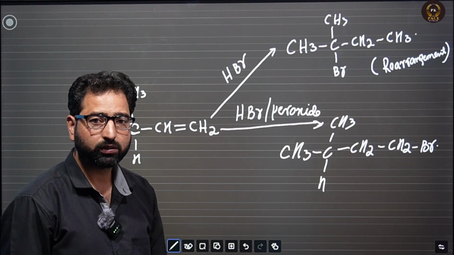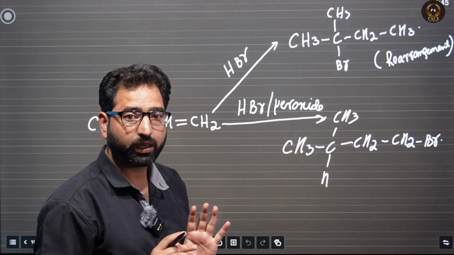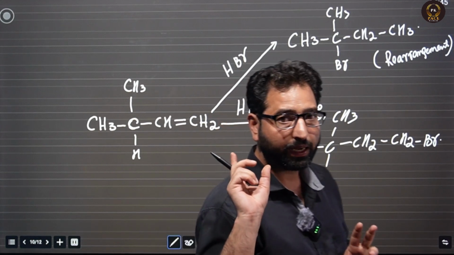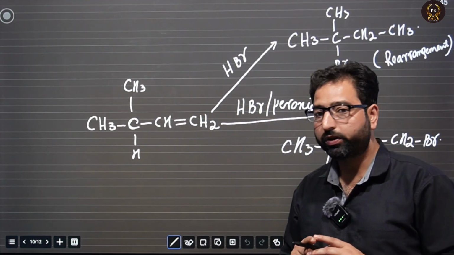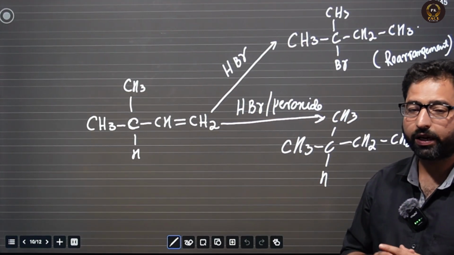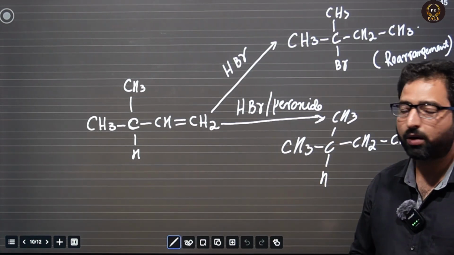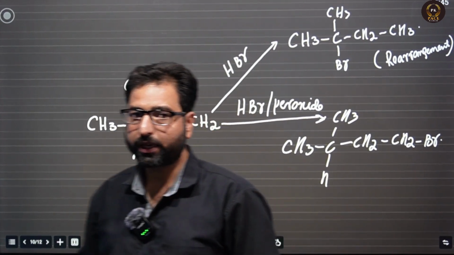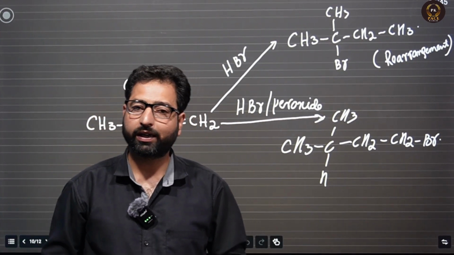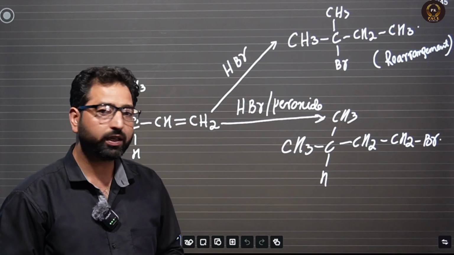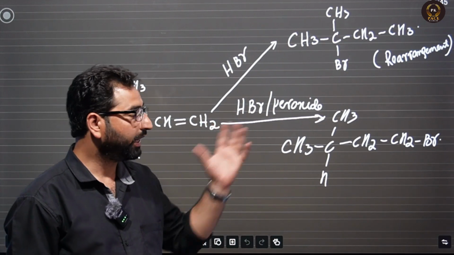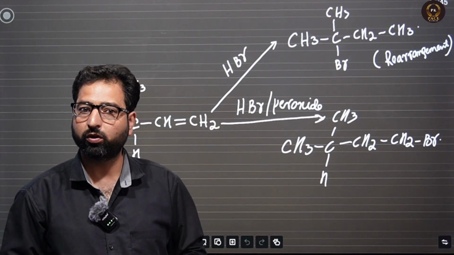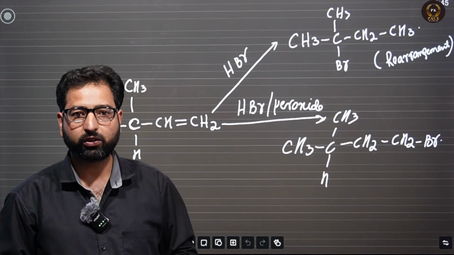Okay, clear? Dear, we have completed the alkyl halides from the alkenes. We have done all the questions: the Markovnikov rule, anti-Markovnikov rule, and rearrangement products. Now in the second lecture we will go with other preparations. For this lecture, it's enough. Now we will meet in the next lecture. Till then, goodbye. Thank you.